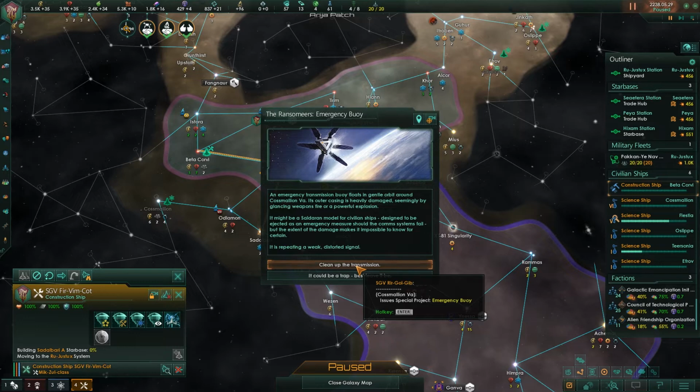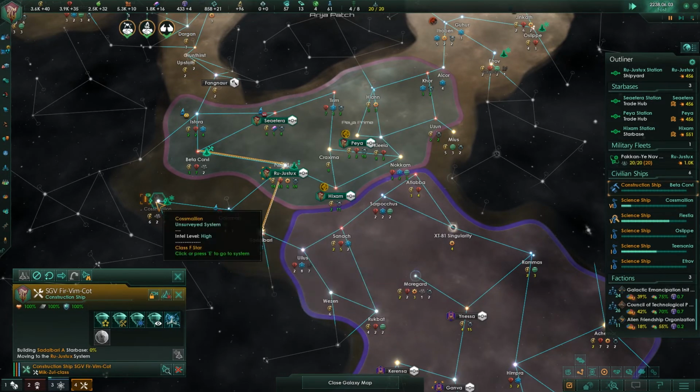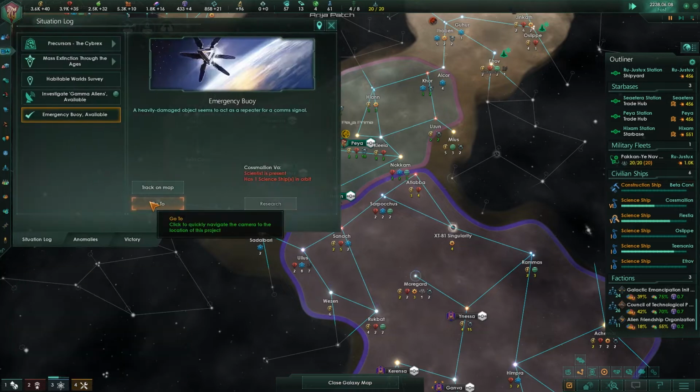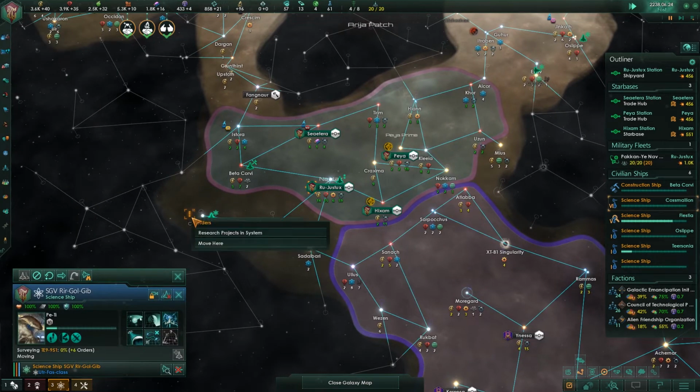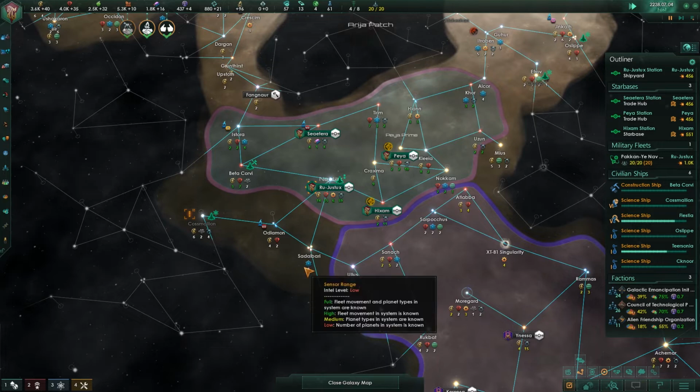It issues a special project: emergency buoy. Sure, let's go and do that one, which is over here. I'm guessing that's going to need a science ship in orbit. Well, we've got a science ship here, so research projects in the system, if you wouldn't mind. Doesn't require any particular skill level, which is also good.